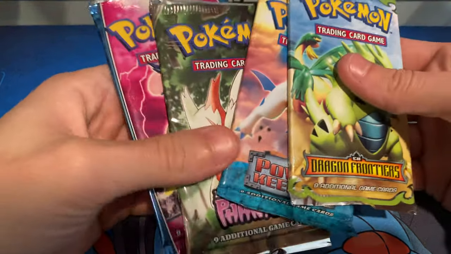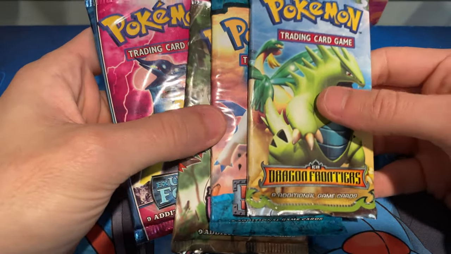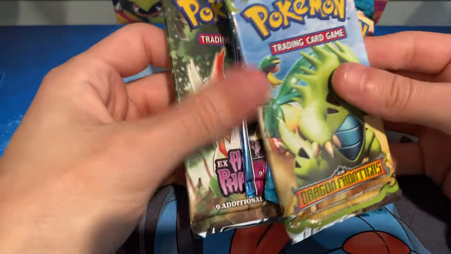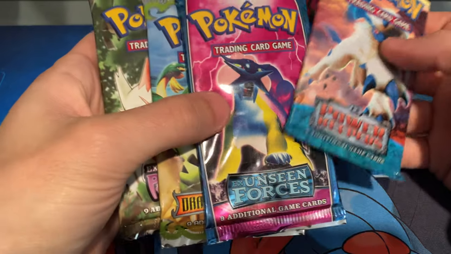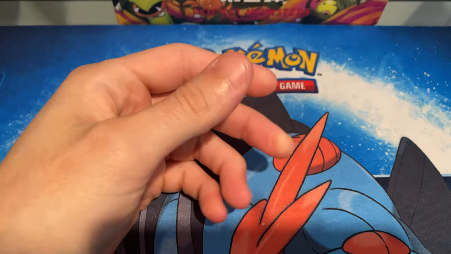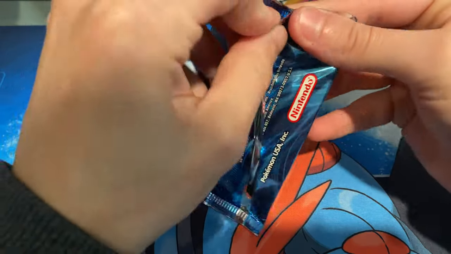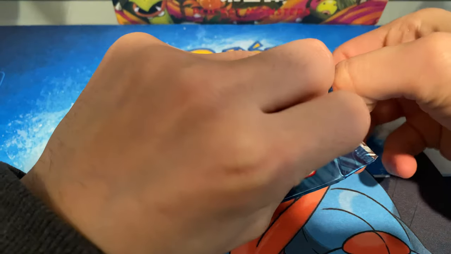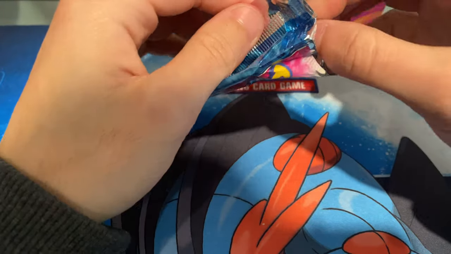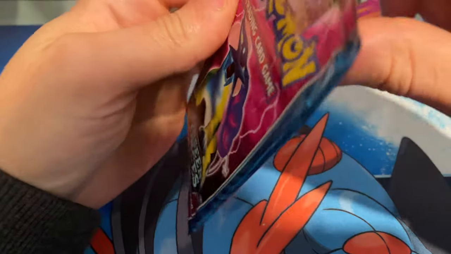Now, moving on to these. Which one should we do first? I'm trying to think which one's the most expensive and rare. I think it's EX Holland Phantoms. And then EX Dragon Frontiers. So we'll do Unseen Forces first. And then EX Dragon Frontiers. We'll save the Holland Phantoms for last. So these are 9 cards. I don't know the card trick in here. I would like to preserve these packs just because I'm a big fan of the artwork and the blue.